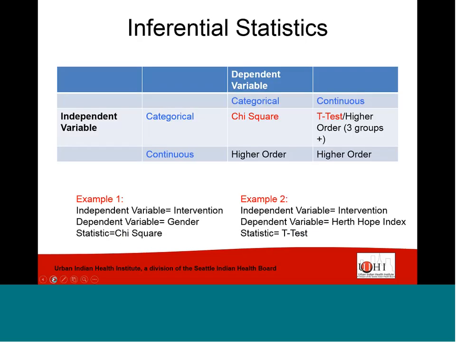So I told you there are two types of statistics that we can run. The first being descriptive, so you describe your data. The second is what we refer to as inferential statistics. Inferential is really in its name. It means that it's a statistic that helps you draw inferences or conclusions about the data, such as treatment A is better than treatment B. You can't really do that with descriptive statistics because you're just describing the data. But this type of statistics will actually allow you to see if there's something unique occurring that helps you make some kind of conclusions for the work that you're doing.